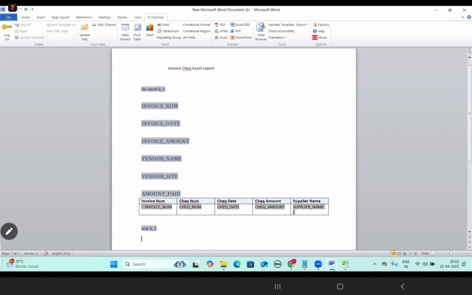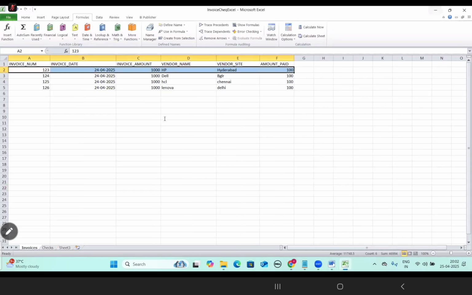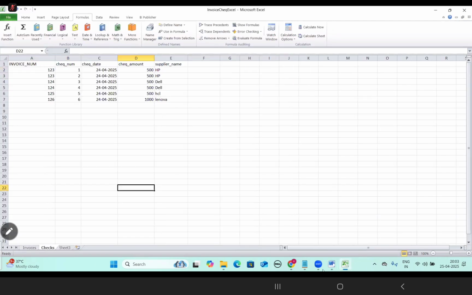The first record will be printed. That first record's related lines will be printed. Then the loop will continue. The second record will be printed, and the second record's related lines will be executed here.